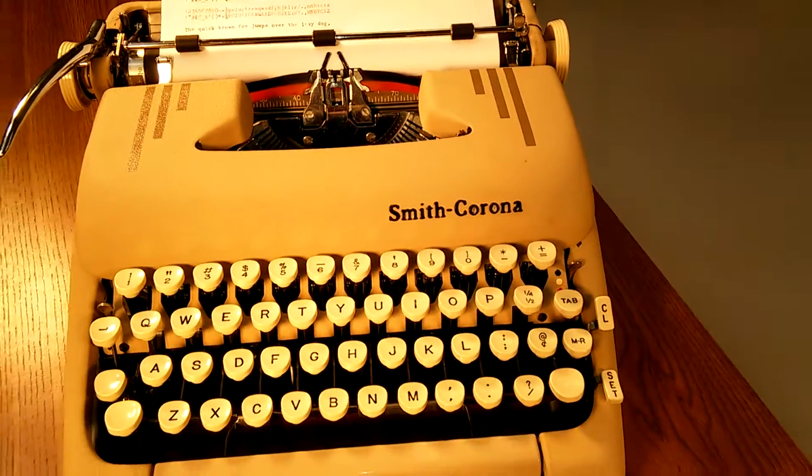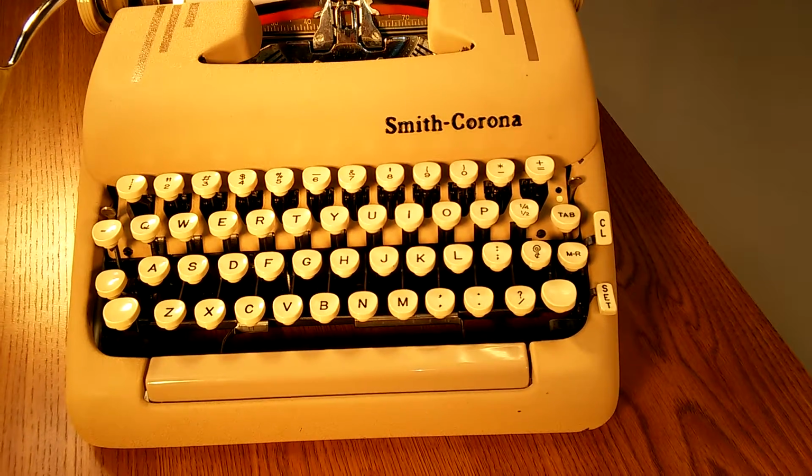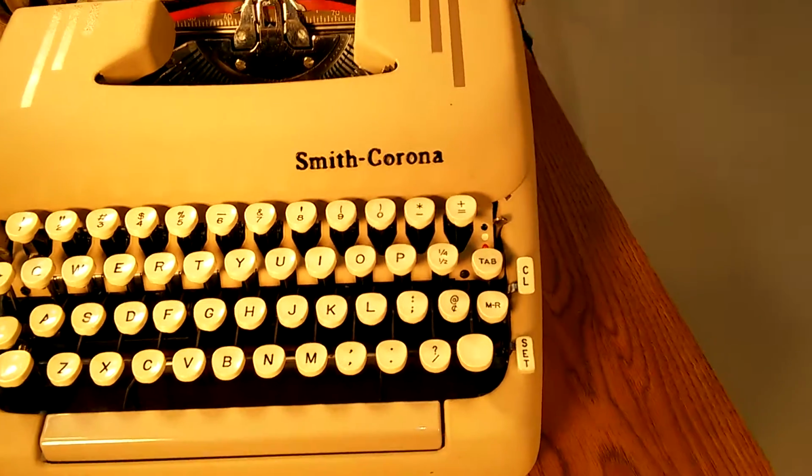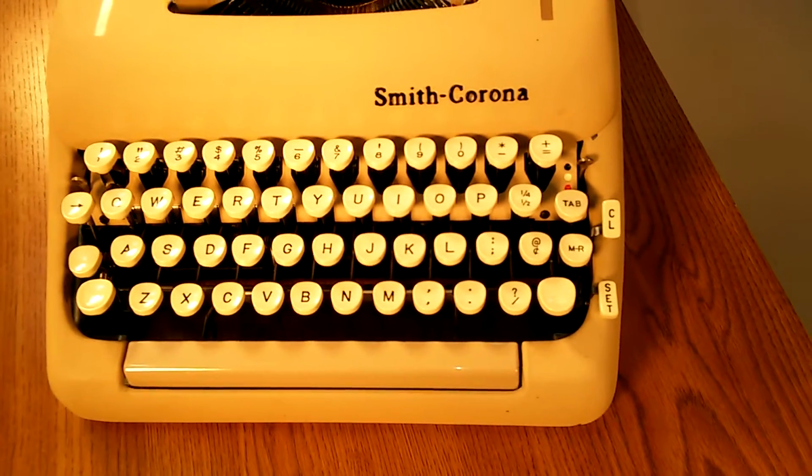That is the 1957 Smith Corona Super Silent Typewriter. Everything works as it should, even the bell rings.